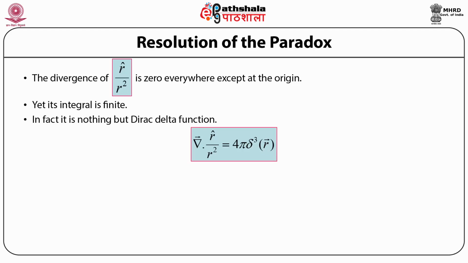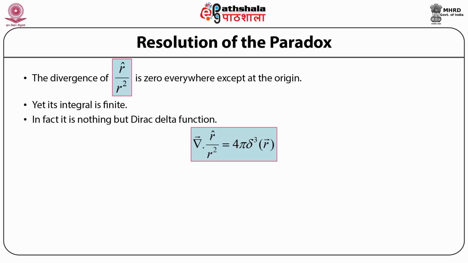Now let us look at the divergence of this function a and define this divergence in terms of the Dirac-delta function. Then the divergence of the function 1 upon r squared times unit vector r turns out to be equal to 4 pi times delta cube of vector r, where delta cube of vector r is the Dirac-delta function and is defined such that it gives the value 0 for all values of vector r except where the modulus of vector r is equal to 0, where this Dirac-delta function diverges to infinity.